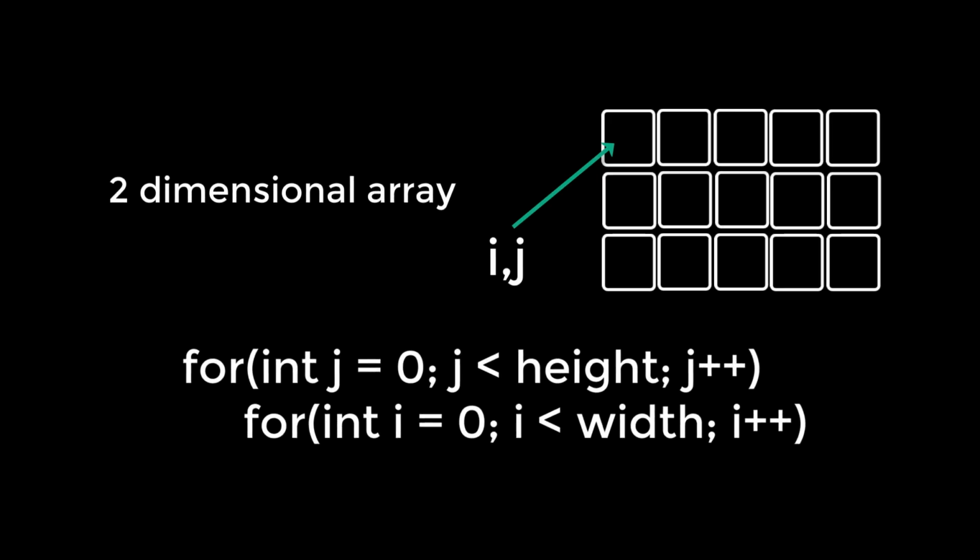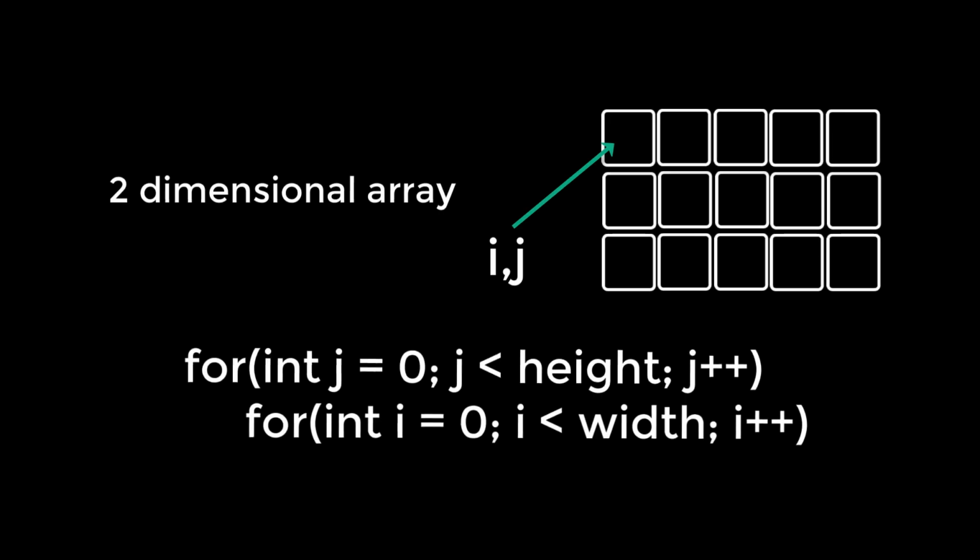For a two-dimensional array, we now have two directions. We have a height and we also have a width. And we usually have a nested for loop, which has two index values, j, which tells you which row you're in, and i, which tells you what column you're in. And they can, of course, be called something completely different. We'll go with i and j for now.